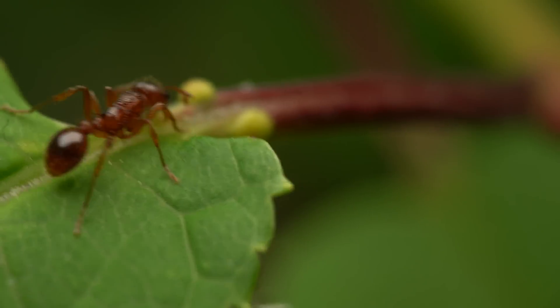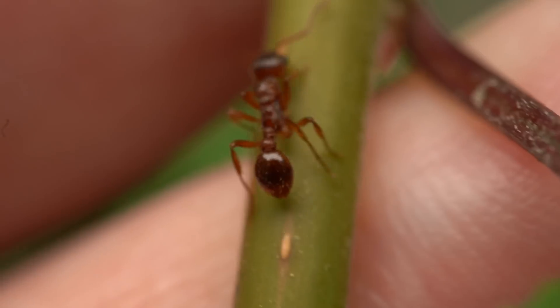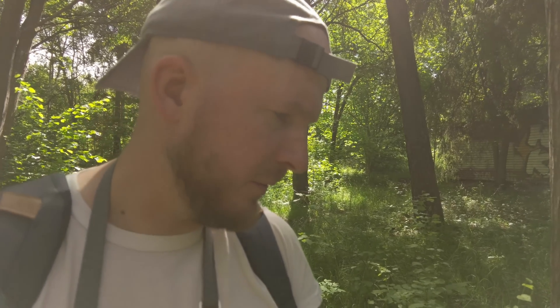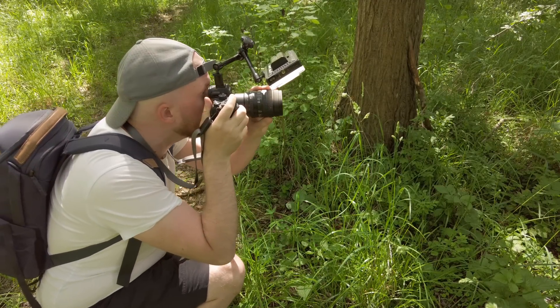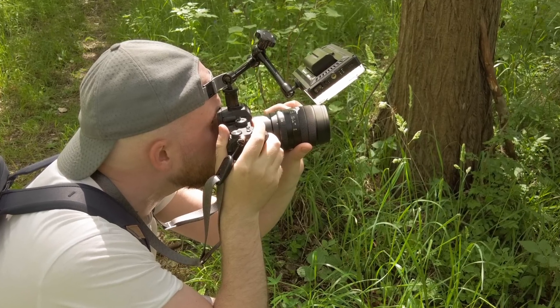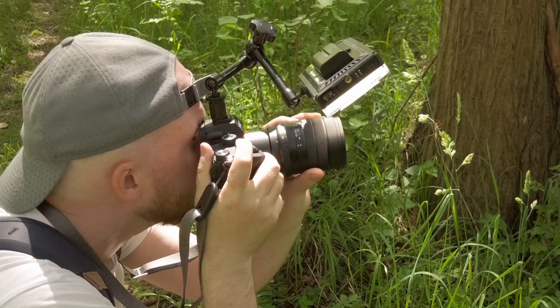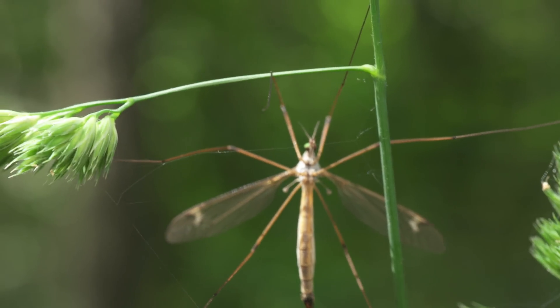That is very hard with insects that move fast. So I think next time maybe I will do this early in the morning when the insects are a bit slower. I found one of these things that looks like a gigantic mosquito but it's not — let's try to film it. Maybe I could also have used a monopod to keep the camera more steady. In macro videography it is crucial to have a steady picture and a steady focus.